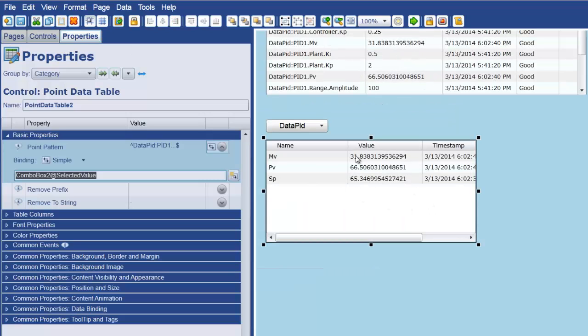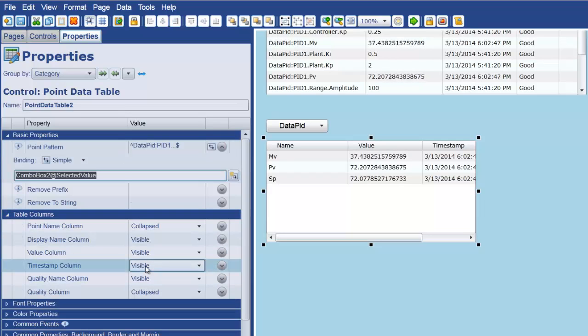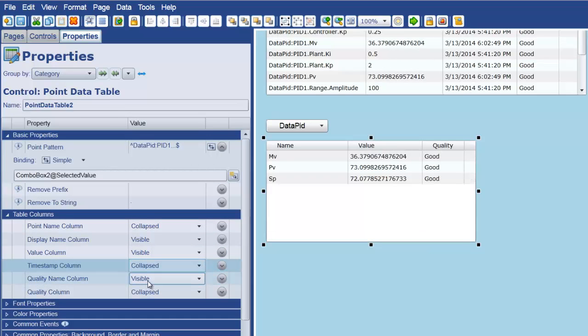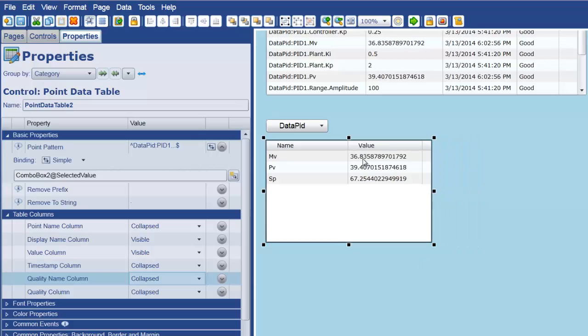And maybe the user doesn't want to see all of that information, so I can come down to my table columns and decide that I don't want to show the timestamp and I don't want to show the quality column, and so all of a sudden I've got a much simpler view for that data.